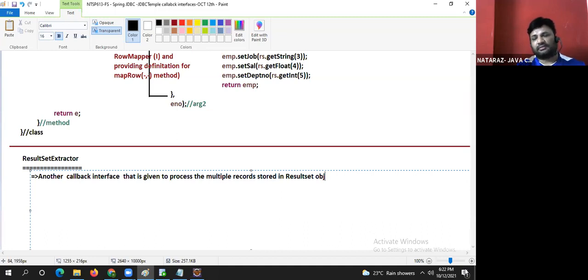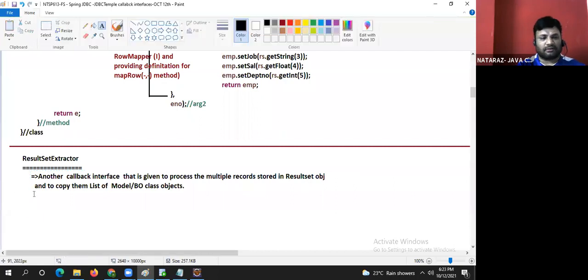Come on, guys. And to copy them to a list of model or BO class objects.